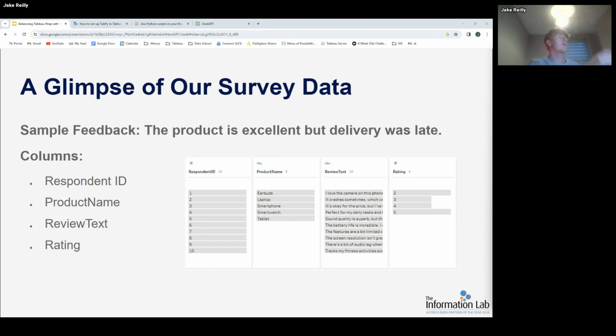You can hopefully see from the screenshot that within our review text, we've essentially got sentences which hold information about that particular product, but it's going to be incredibly difficult for Tableau to pull that information out and then visualize it in an easy to understand way. So that particular column is going to be core to our analysis today. And then finally, we've got a rating, which Tableau will be able to take in and visualize very easily. But again, there might be more information within the review text that we don't have.